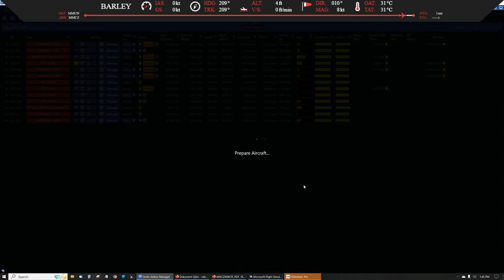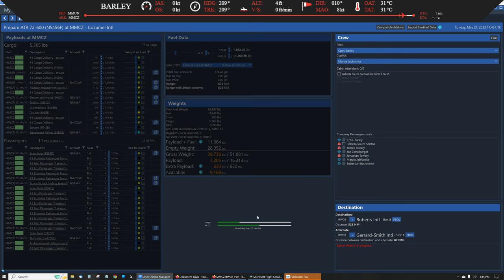Let's see if we corrected it, though, or if we made the mess bigger. It's reloading, so we'll see what we get. If it goes by that, I'm fine with the fuel load. Cargo now is... the old number. Just kind of making it up as it goes along. Is it all going to the right place? That's going to be a different story.